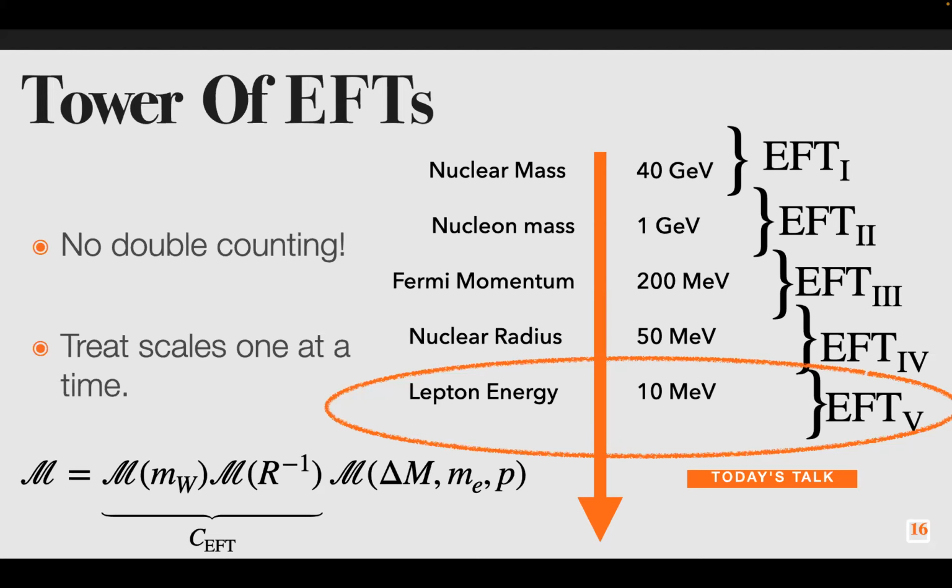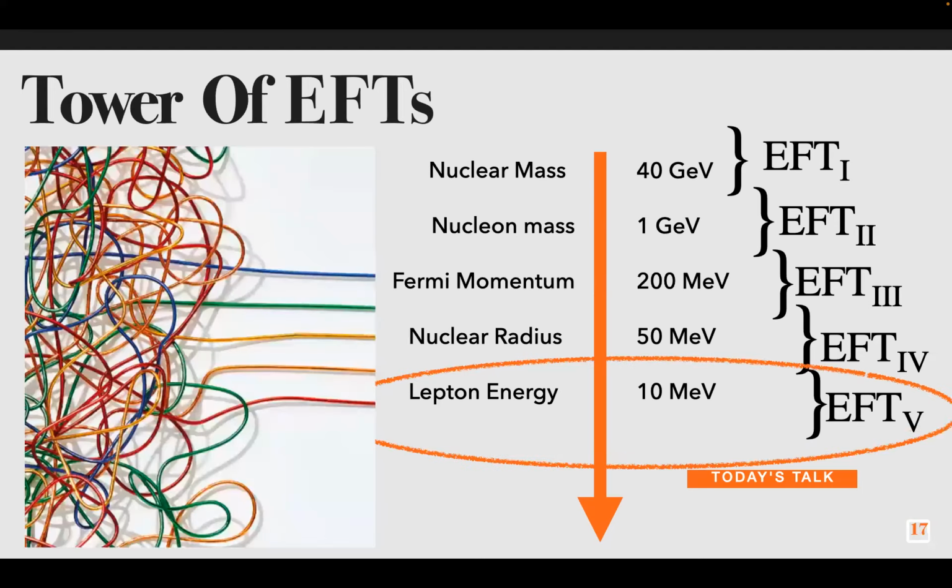That's equivalent to doing the matching, getting the Wilson coefficient in this lowest energy effective theory, and studying high perturbative orders in this low energy effective theory. So what you're really doing is untangling this ball of yarn. There are all these scales, they're overlapping, and if you try to analyze things in this mess, life will be hard, but if you can pull it apart into individual pieces, life is much easier. Even if you have to do 5 calculations, they're 5 tractable calculations instead of 1 giant mess.